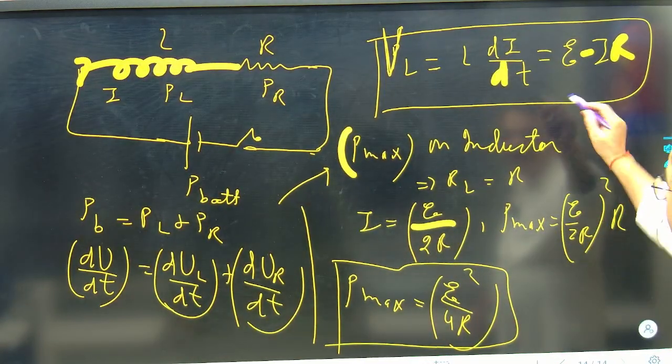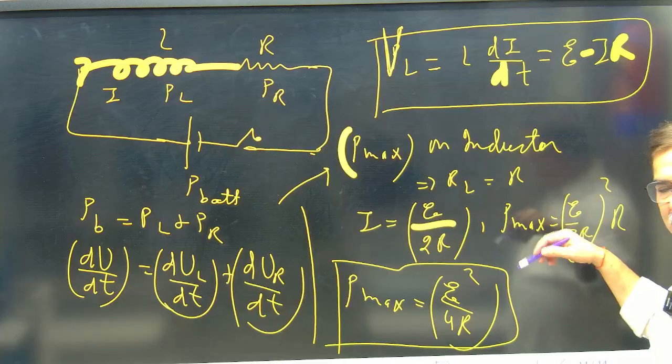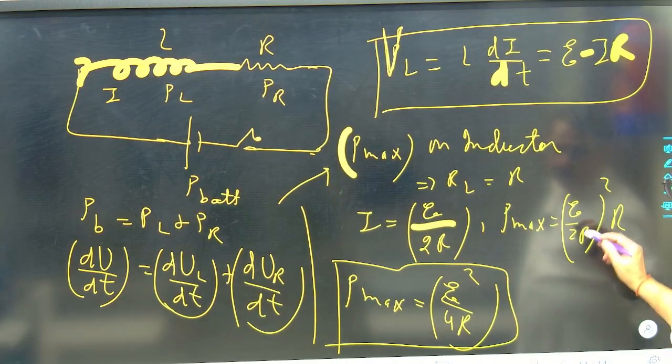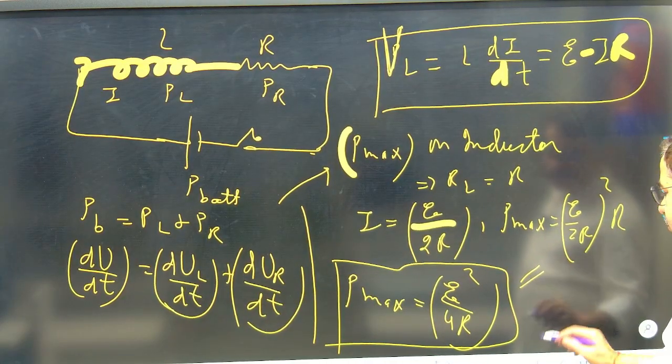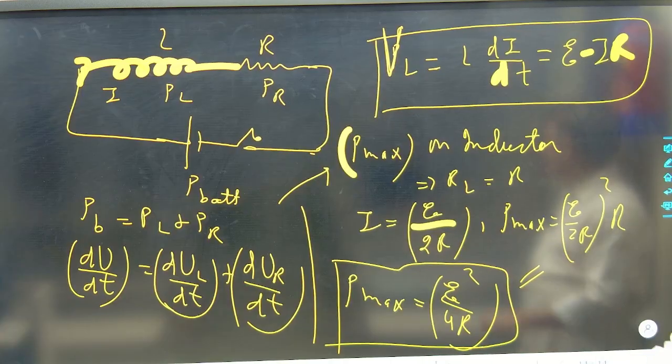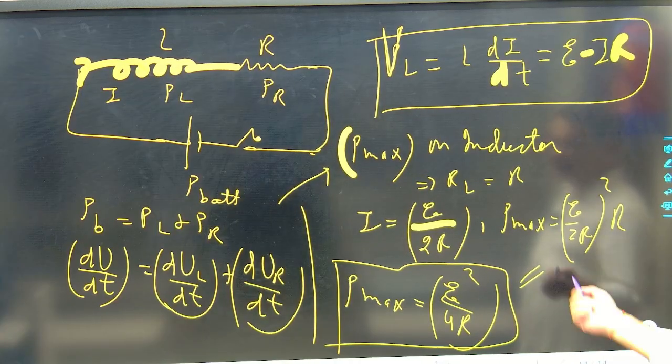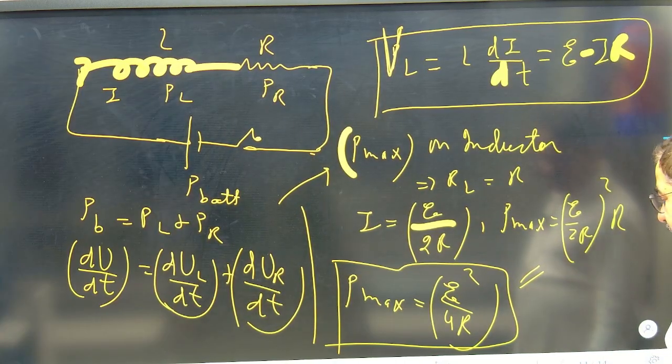I can derive this with the help of maxima and minima conditions. If I derive the power supplied in the circuit, differentiate it and make it equal to 0, we always get the result. Always keep in mind how we get the power supplied in the circuit and the current flow.